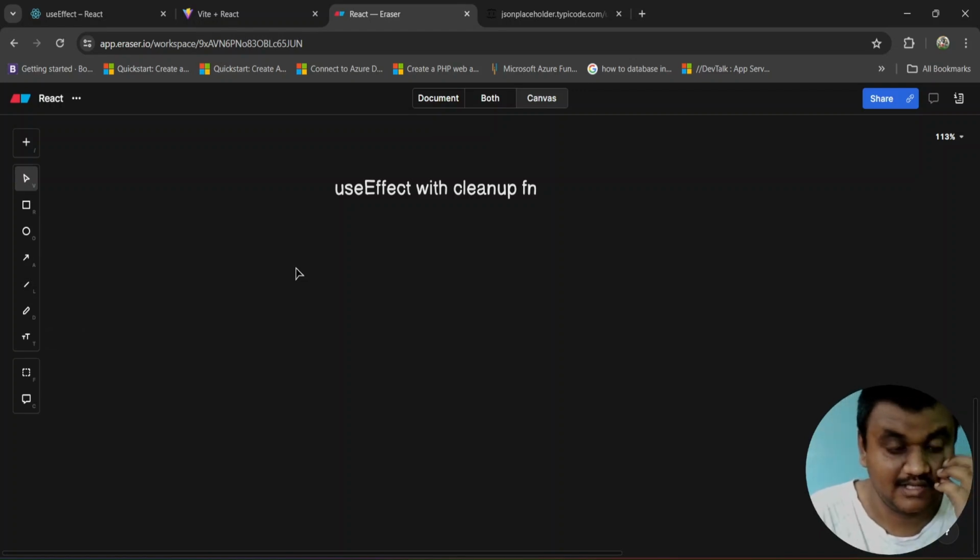First, we are going to see when the cleanup function is executed.